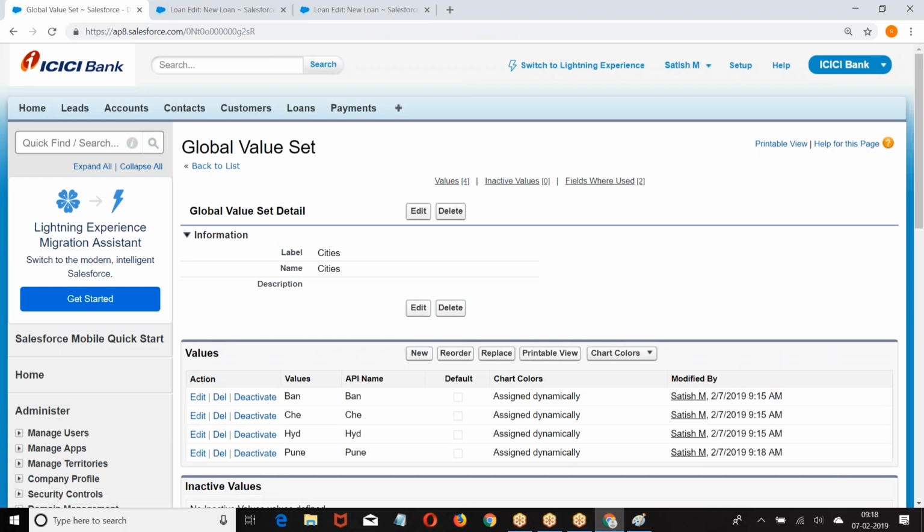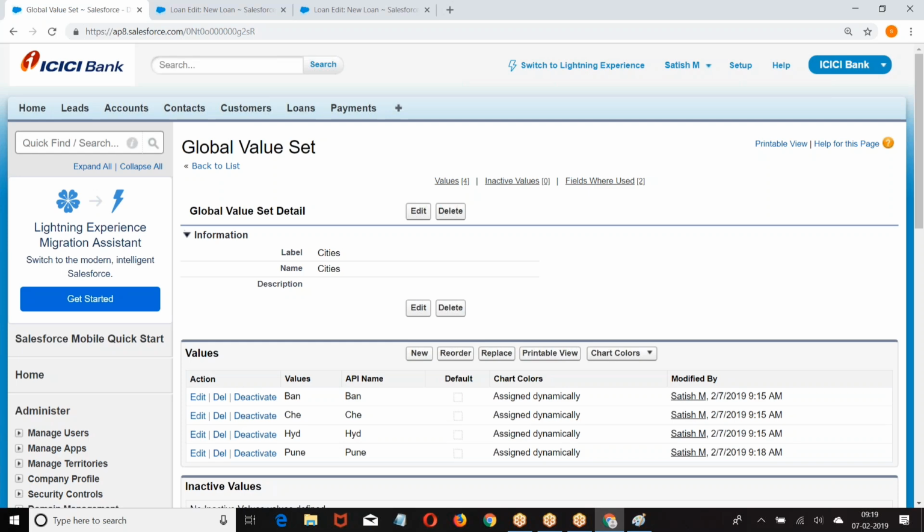So we can control the options from here. Was that clear for everyone? Pick list is a drop-down list where we can enter 1000 options at a time. How many can I select? One option. The length of each option is 255 characters. All the options together can be 15,000 characters.